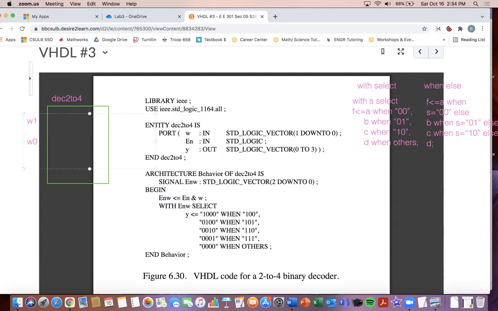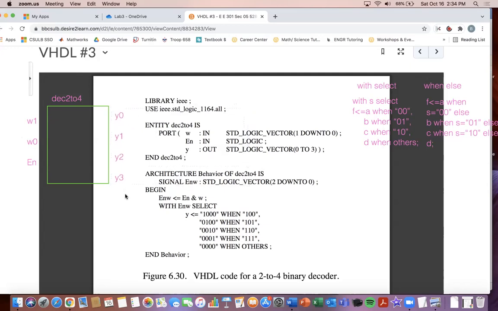Then we have an enable, and then we're going to create 4 outputs: Y0, Y1, Y2, Y3. Okay, so we got 4 outputs.